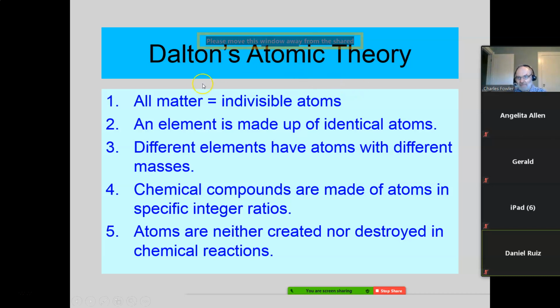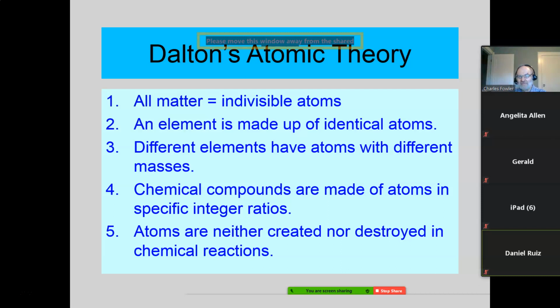Now, the macroscopic idea here is an element. Remember, Aristotle said there were only 4. By the time Dalton came along, they were convinced there were at least in the 20s and maybe in the 30s or 40s. I don't remember exactly when he came along, but a French guy named Lavoisier published the first reasonably accurate listing of elements, and I think he was in the upper 20s or so. He had a few things in there that weren't elements, but most of what he had in there were.